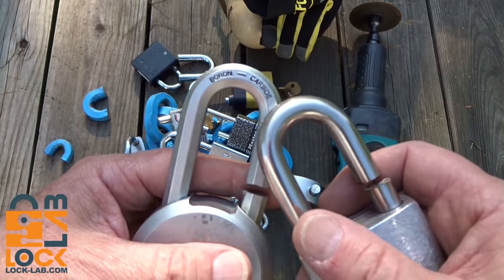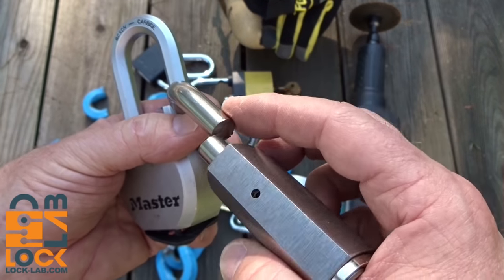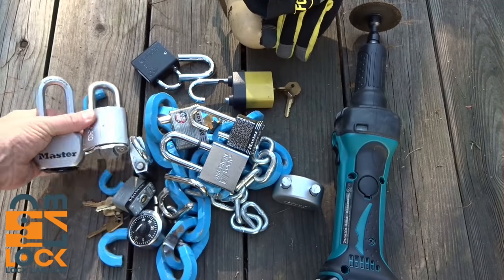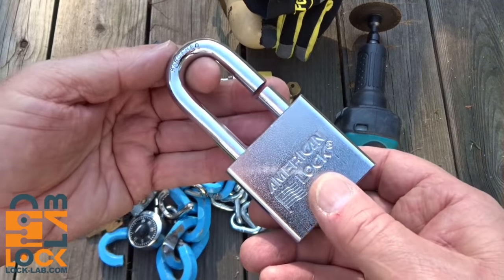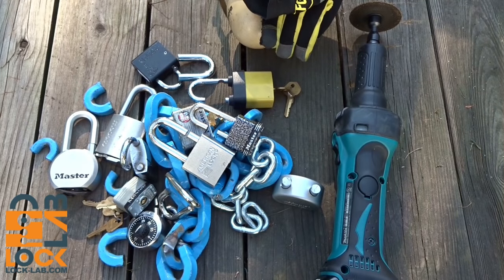The boron carbide and the one on this Medico seemed to take significantly longer, were harder on the blade than the others. The others, despite being hardened, we went through those in seconds. So anyway, there you go. I hope that answers the question once and for all. Yes, the die grinder beats picking hands down.